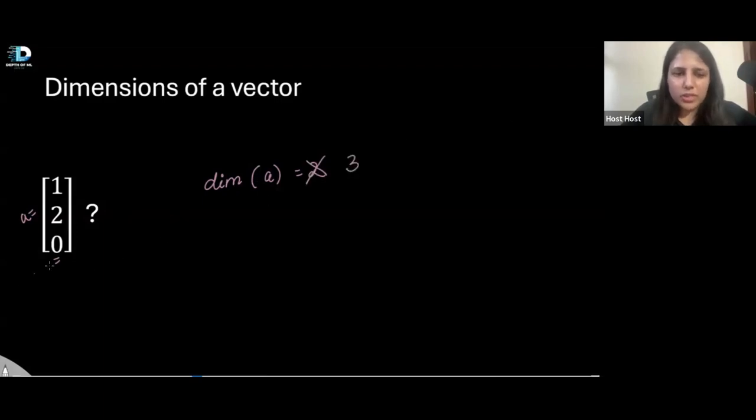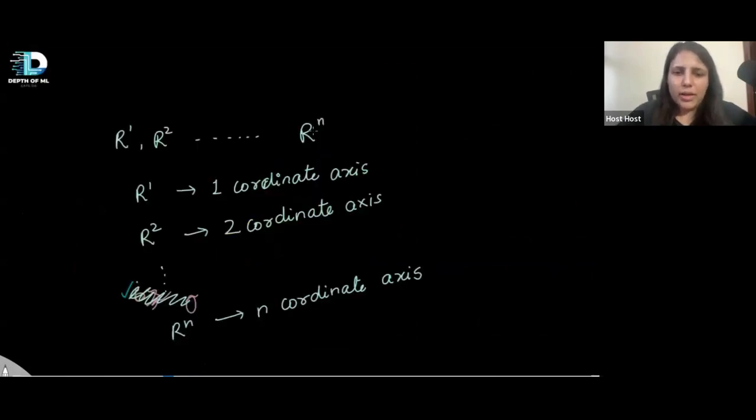A lot of students actually make mistakes here. So here we have a coordinate. Though the value for this coordinate is 0, it doesn't mean that your dimension will reduce. You will still use 3 coordinate axes to represent this vector. So this vector A belongs to R3 again. This is clear, right? Till here we have visualized vectors. We have seen what is a 1D vector, R1 vector, a 2D, R2 vector, a 3D, R3 vector. And we also saw a general vector, Rn vector.